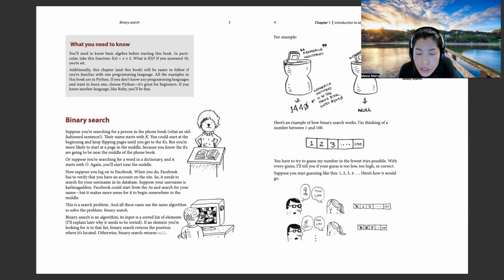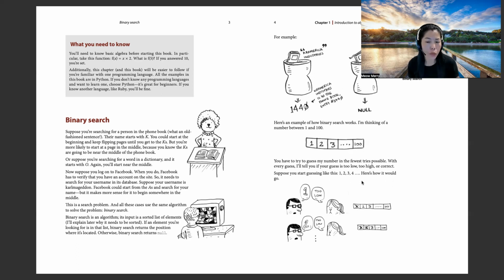Here is an example of how binary search works. I'm thinking of a number between 1 and 100. You have to try to guess my number in the fewest tries possible. With every guess, I will tell you if your guess is too low, too high, or correct.